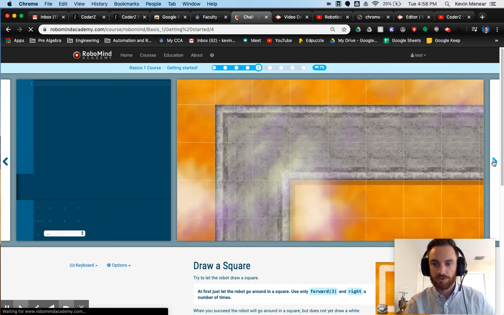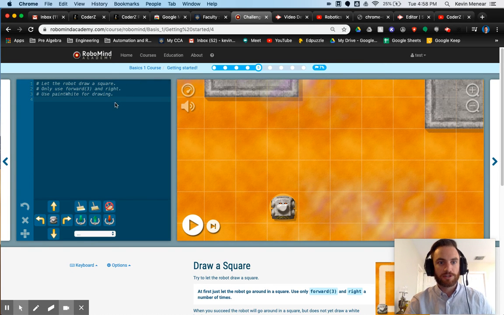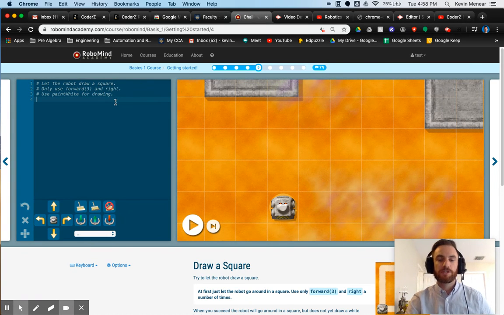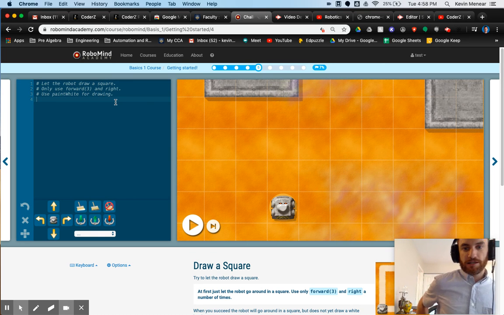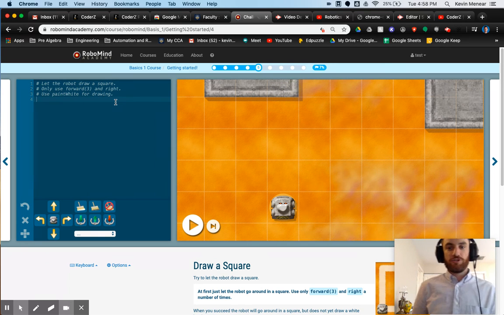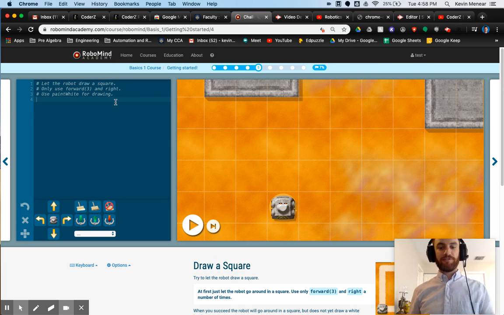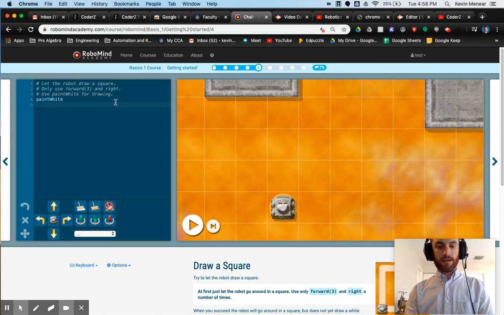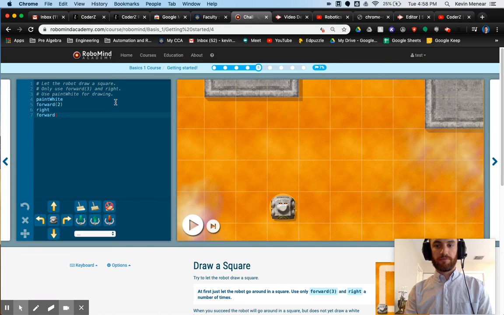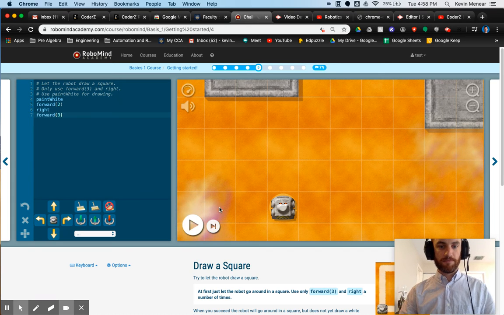Because I just wanted to show you painting. Okay, so let the robot draw a square. I'm not actually going to draw the whole square. I'm going to let that be up to you to figure out, but I'm just going to show you how to paint. So let's paint white and then forward 2, and then let's say right, then forward 3, I don't know, doesn't matter.